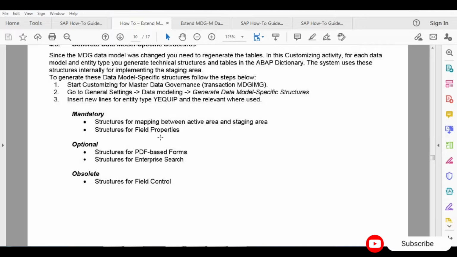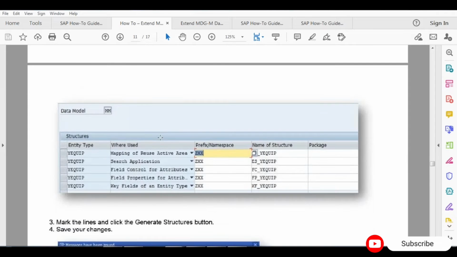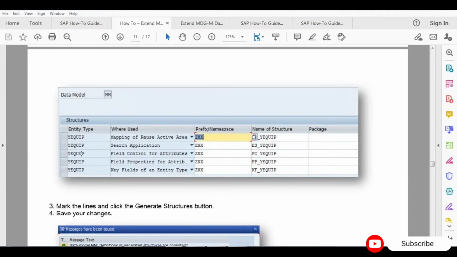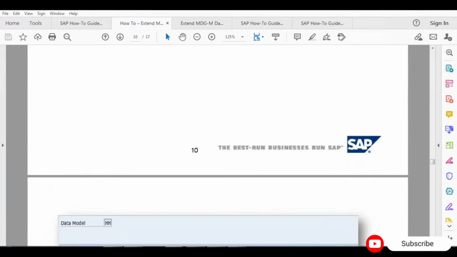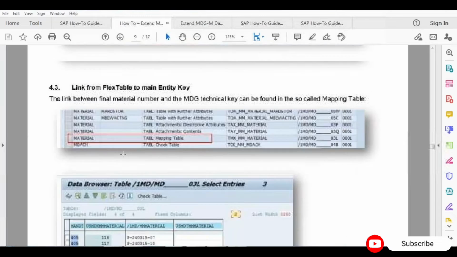Okay. So then this is how it looks. So this is your YE equip. I'm quite sure this will be your type 4. Let's see what kind of entity type it is.